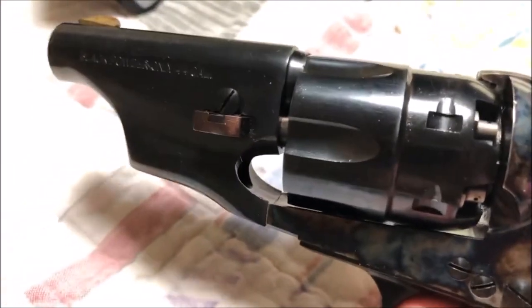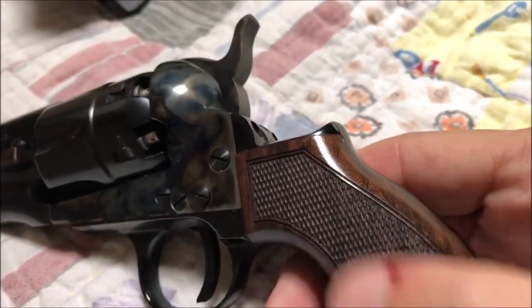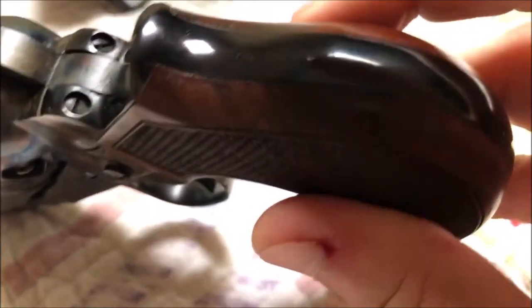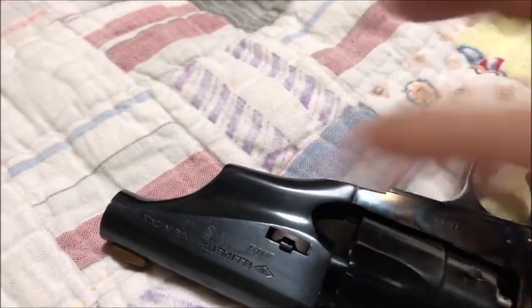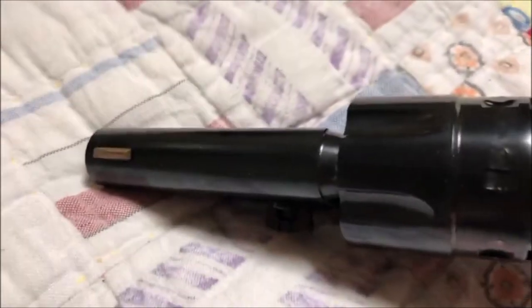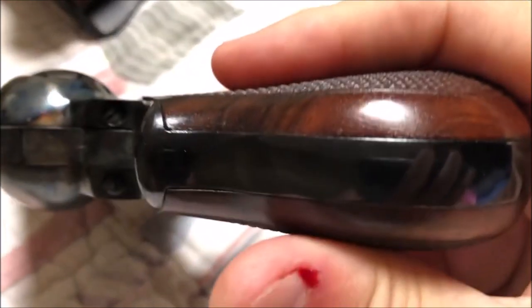I like it because it conceals pretty well. In the winter months, I have another one I tend to prefer — it's based off the Remington. In the near future, this is fixing to get ivory grips, and I'm going to have this backstrap engraved with my name. I would like to do more engraving, but there's really not any good place on it — maybe across the top of the barrel, but engraving is expensive.